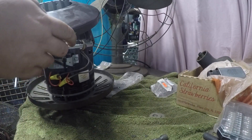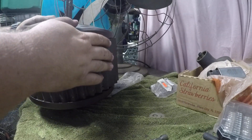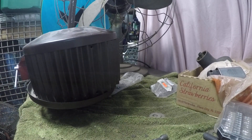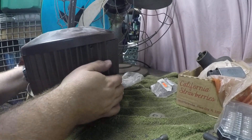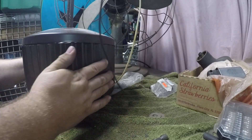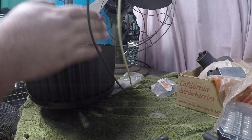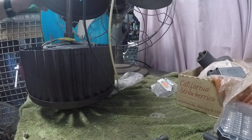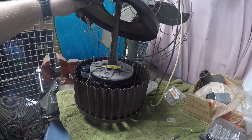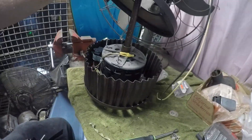The interesting thing about this motor is it's had some work done on it previously. There's some tape stuff — I guess it was used to quiet the housing down or something. I don't think it matters much because I've never seen that anywhere else. Before we get that done, there's that crimp job — someone's done some work on this fan at some other time besides me. It's fine, I'm not going to mess with it. You can see the new capacitor over here on the side.